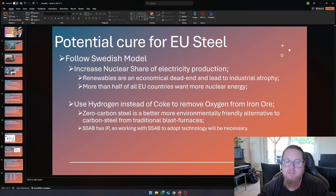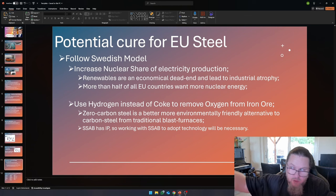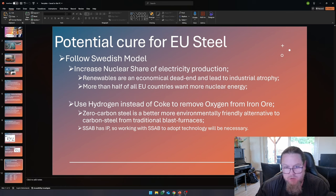So the potential cure for EU steel, and this is a little bit hard because most of the European steel industry is owned by ArcelorMittal, the Mittal family, who are from India. And the question is what their vision is on steel production in Europe, whether they see that it has a healthy future or whether they don't want to invest in it anymore. We see stuff like that happening with Tata Steel in the Netherlands at this moment, where they really need to start negotiations with the government in order to determine whether they actually want to continue making steel here or not. People tend to say, well, it's going to be okay because the steel industry is too big to fail in Europe. But the trouble is, once it's gone, it's gone. And the question is whether you ever get the money, the resources, the expertise to start up again. That's the question. We don't know.